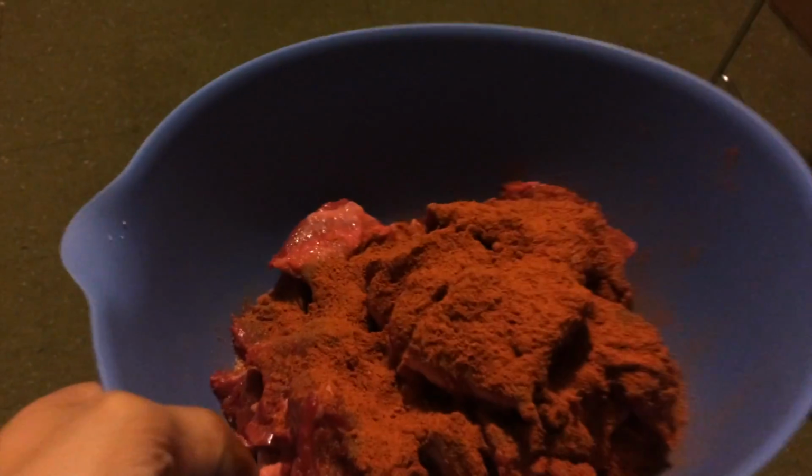Alright, so I'm just gonna say that's half, and I'm gonna put this bag of seasoning away. And then, if this is not a complete failure, I will for sure make beef stew again. This is what your concoction should look like, something like this with your seasonings all on there.